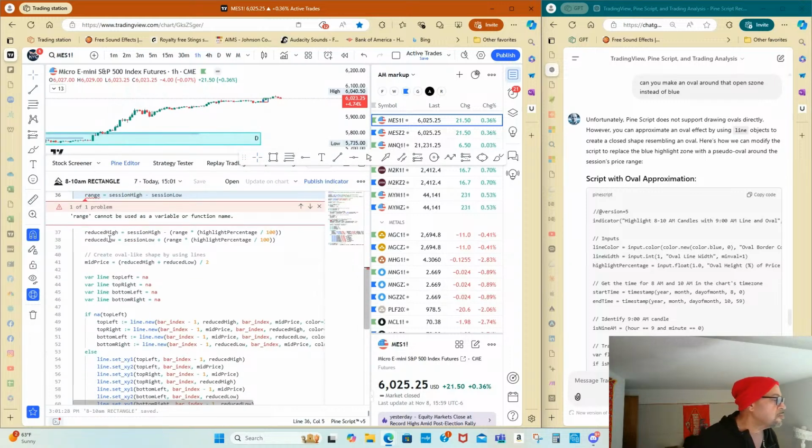Oh, here's the problem. Range cannot be used as a variable function. Okay. So I don't know how to program. So I just copy this error message, which is why it didn't do anything.